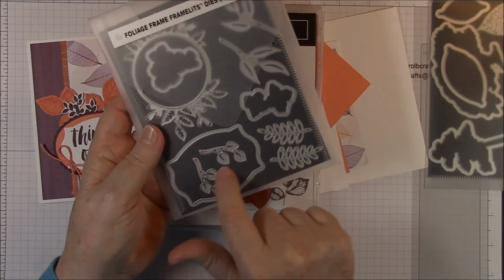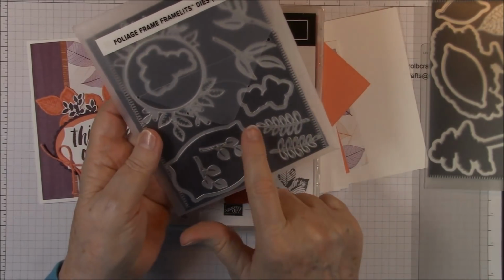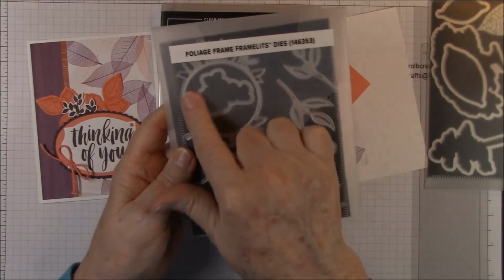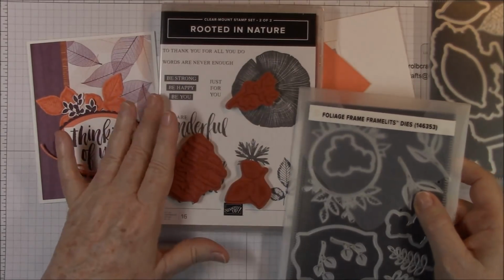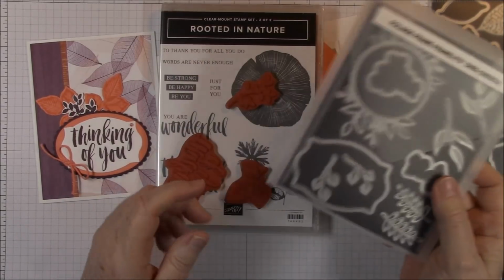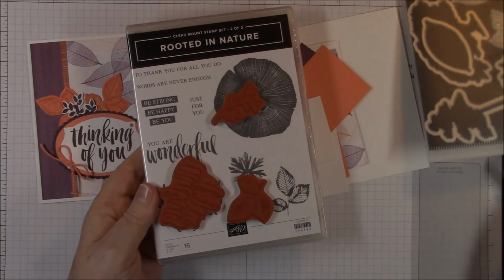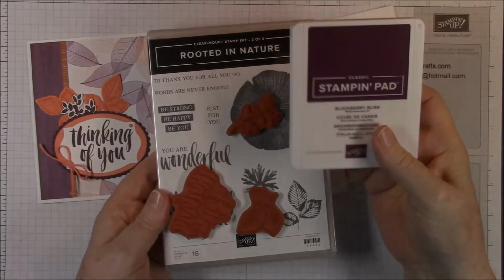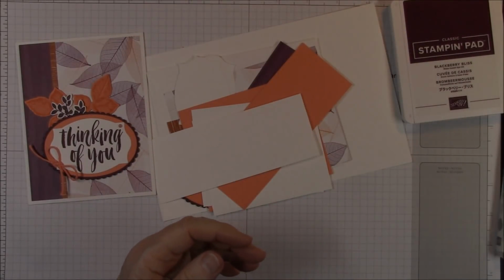I used these leaves in the first class card and then I used this label here today, and then there's this element here and more leaves to mix and match with those leaves that are in the Rooted in Nature. So I think this is a great companion for the Rooted in Nature bundle. So we have our stamps, and then the ink that we'll be using is the Blackberry Bliss, which I think is a beautiful color. It's a returning color to Stampin' Up.